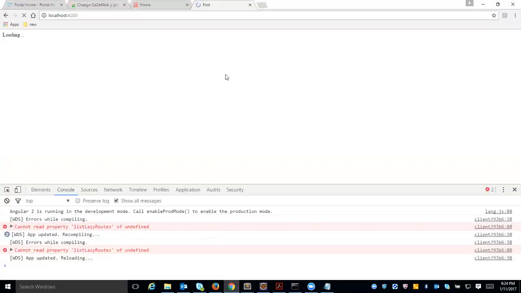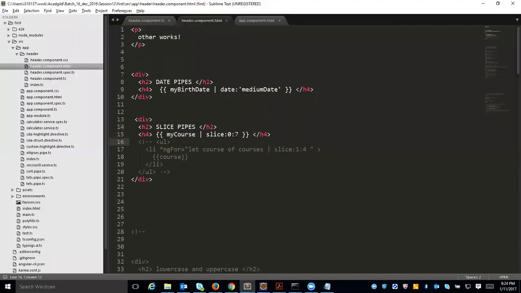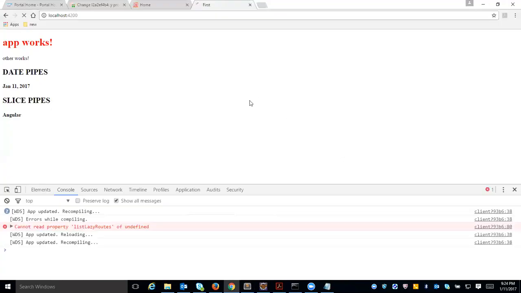You can see it is exactly showing me the Angular, not the Angular 2, because I have used 7. Right now, if I use 8 and I save it, you will see the Angular 2 as well.